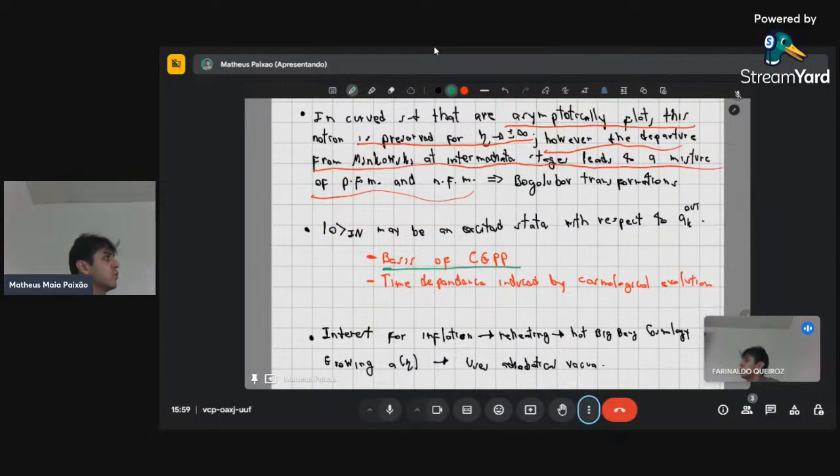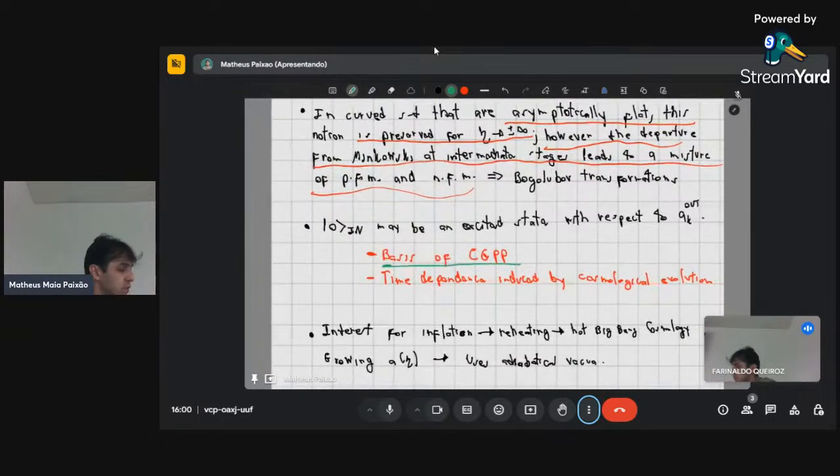If I want to study more and be more precise, to do some research on that, I need to consider specific models of inflation and consider the transition at the end of inflation. They say that in the transition at the end of inflation, in the reheating, there is a lot of particle production that can give very rich candidates for dark matter. So it's a very interesting topic to study.